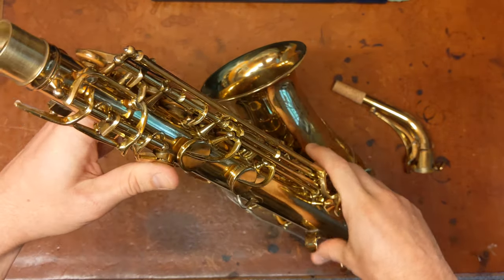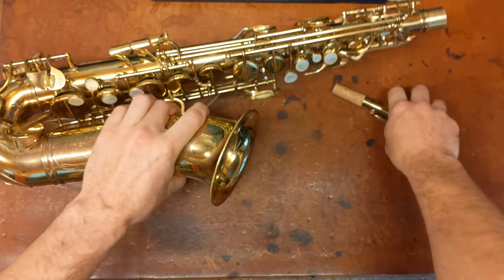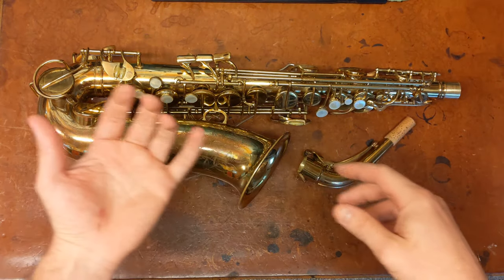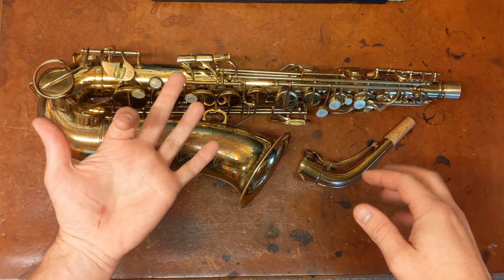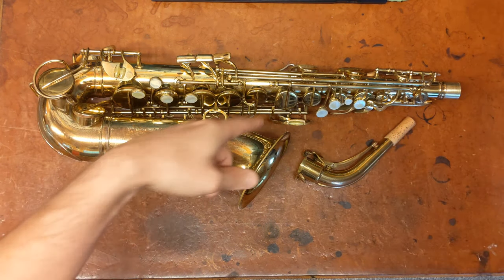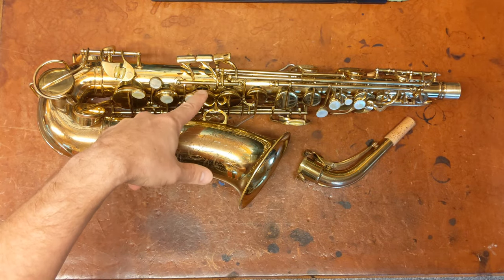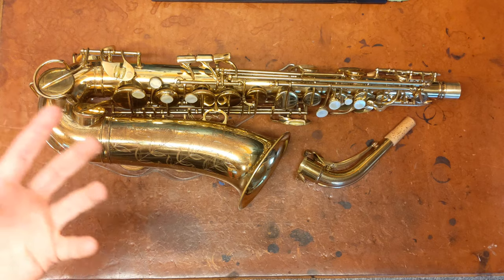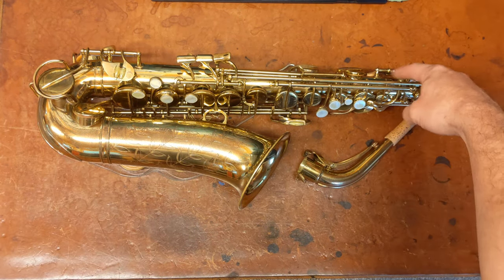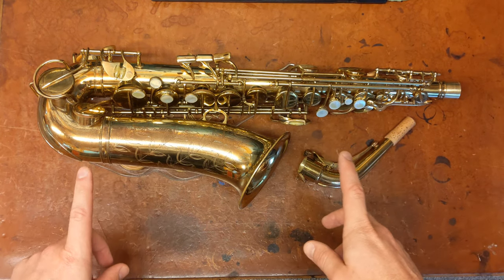Now, this is not the only place you'll ever see more than one octave pip. The reason for more than one octave pip is that ideally, just like if you're playing harmonics on a guitar, you touch the string in one place and then pluck it and it will go up one harmonic, right? Ideally, you would interrupt the bore with a pip in a specific place for each different note. And that's how you would get the clearest and most acoustically perfect octave. But because that mechanism would be excessively complex, we usually just have two octave pips on a saxophone.